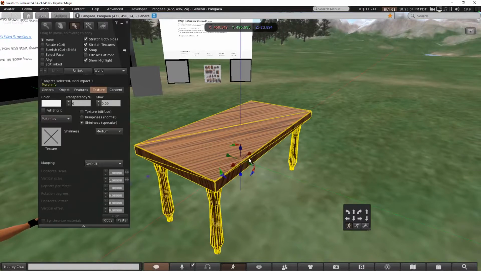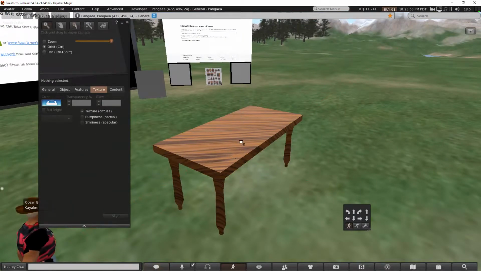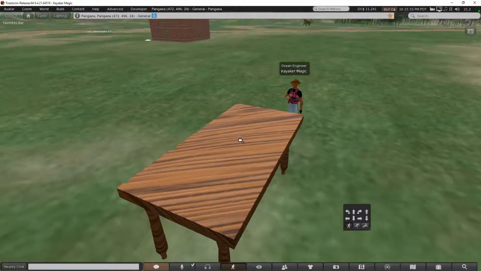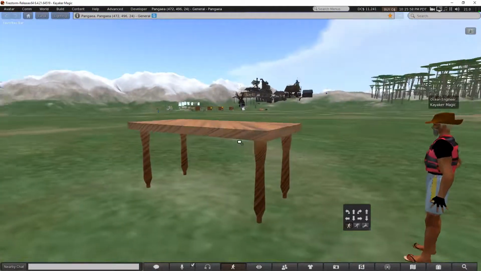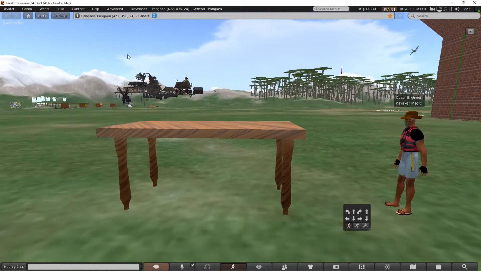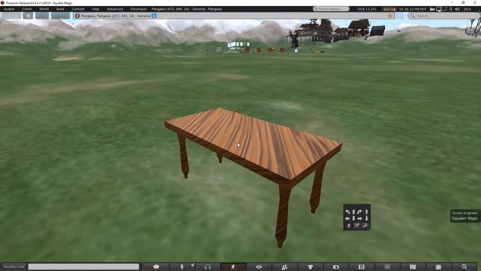Actually, here's an in-world trick that some of you may know. We can rotate the texture to different angles until those legs look better. I think that the top still looks nice, and the legs have a more circular pattern to them. I think that looks great. But as you saw, the number of steps we had to do in Blender to get this great wood grain effect on even a complicated object were very few. So this is a neat trick that I use when I haven't had time to do a more complicated UV map. You can do a simple one in just a few seconds.